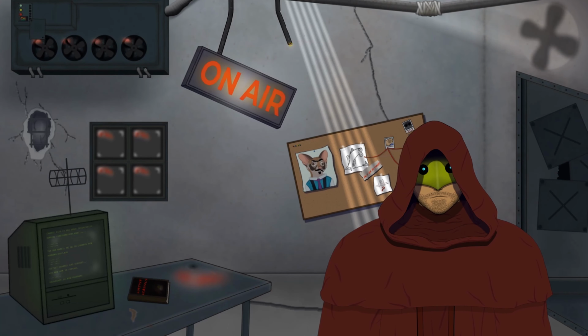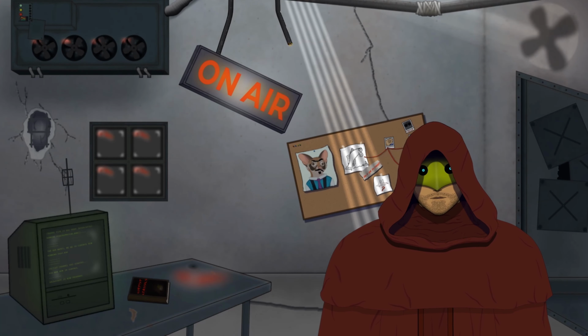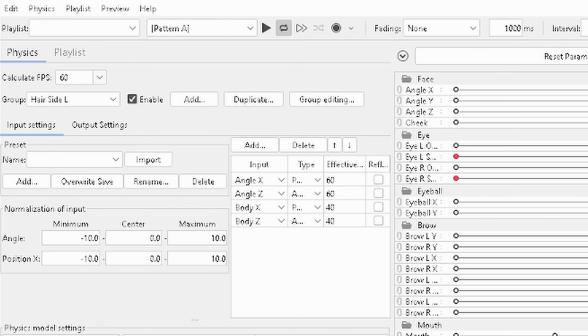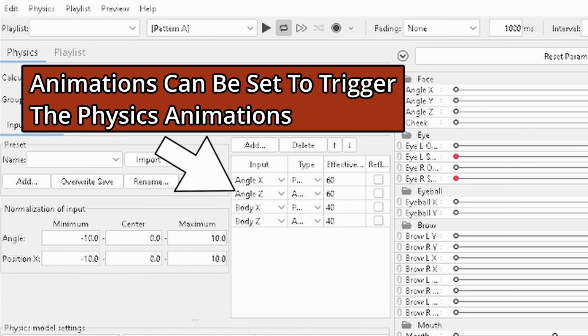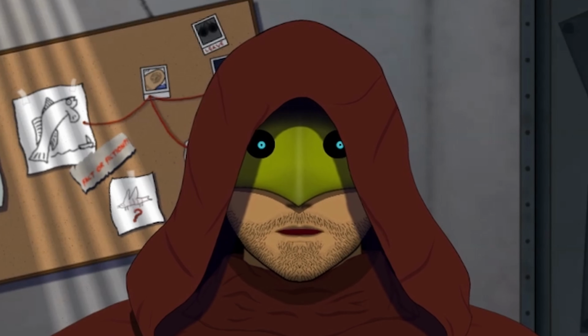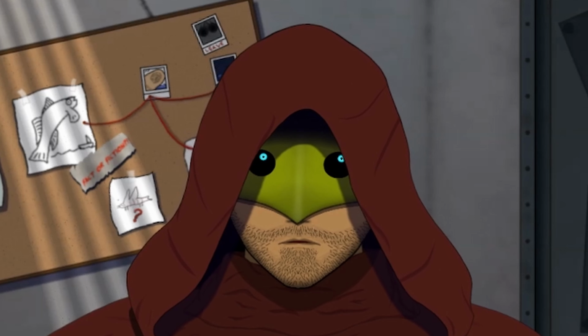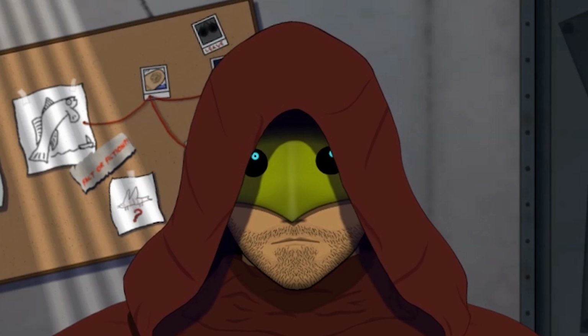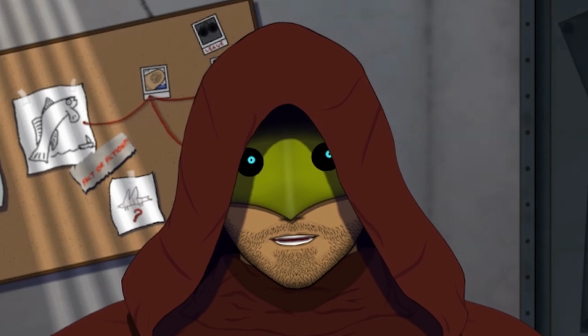But for the most part, you're just using animations you set purely for the physics. This is how this bounces, works, moves, etc. when another animation happens. For example, when I throw my head down forward, you will see my hood move. Now, if I do it faster, that's because I set it to physics.